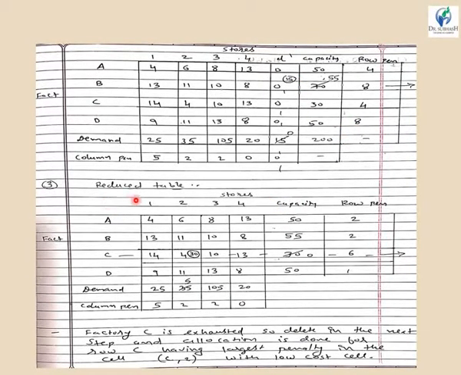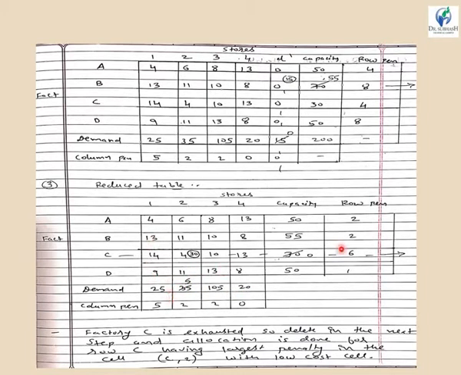Now moving to our next step, that is our reduced table, in which this D column will be deleted. So you can see these 4 columns remain, 1, 2, 3, 4, similarly 4 rows, and capacity now of A is 50, that is as it is, but now B remains with capacity of 55. This is 30, that is as it is, and it is 50. So at the same time demand is 25, 35, 105 and 20.